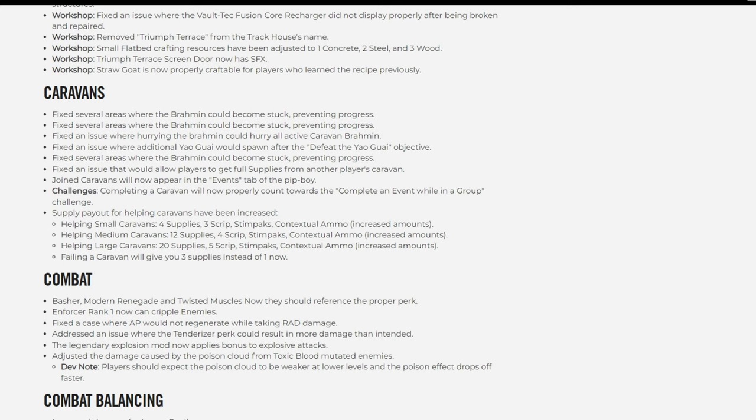Fix an issue where the additional Yaogwai would spawn after defeat the Yaogwai objective, which, hey, more Yaogwai, never a problem. But remember, children, don't feed the Yaogwai. Fix several areas where the Brahmin could become stuck. Okay, another one of those. Good. There was a few spots, and I'm so happy to see that being a thing. Fixed an issue that would allow players to get full supplies. Oh, let's go. Oh, wait, I read that as the rewards. Hold on a second.